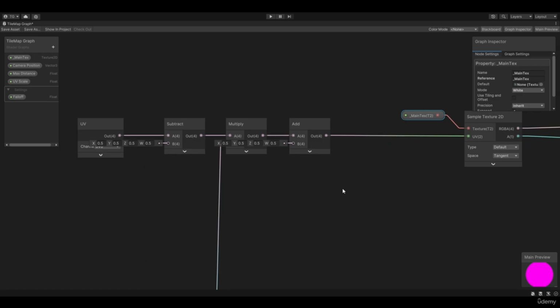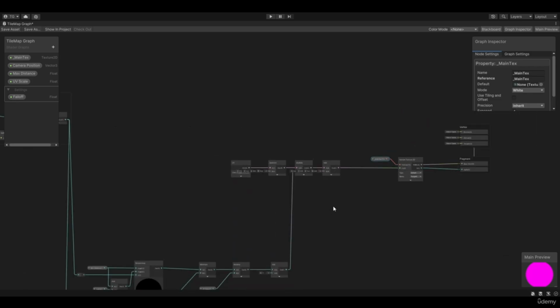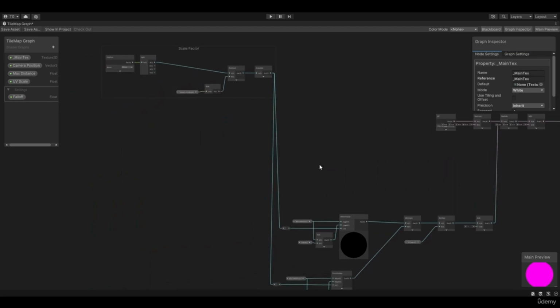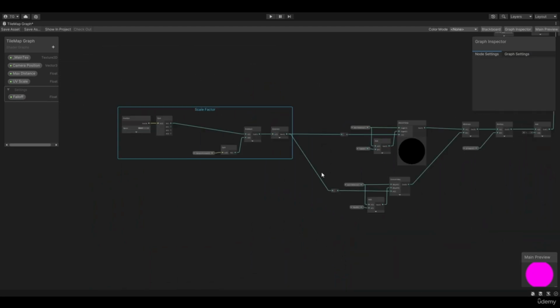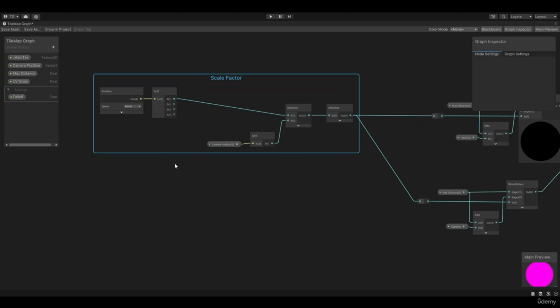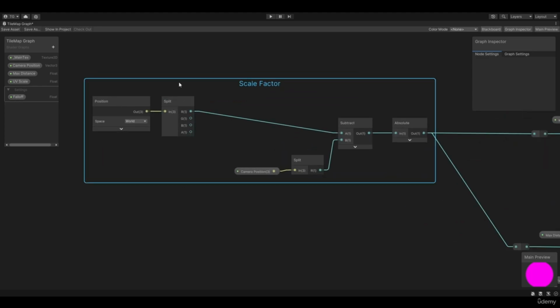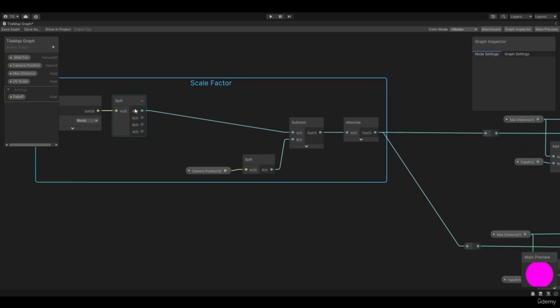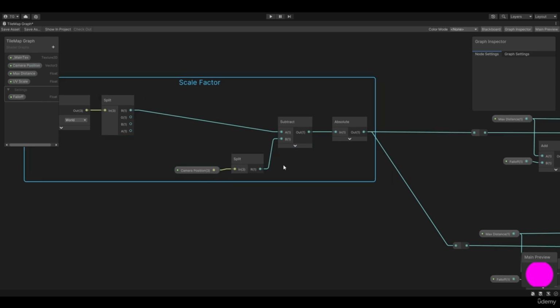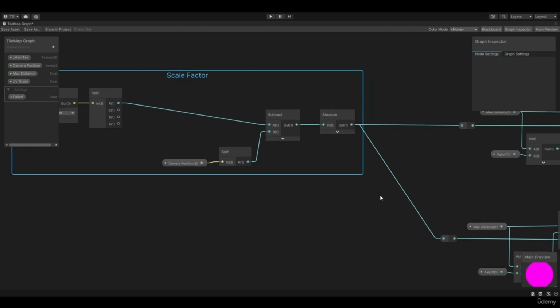So basically, we are just scaling the tile down to apply kind of a fading effect. You could have played with the alpha and so on, but that's a choice I've made here. You can add so many effects here. That's just one example. So we are first grabbing the position of the vertex. Then we grab the X property of that position and subtract it from the camera position. We grab the absolute value to have a positive value. This basically gives us the distance from the vertex in world space to the camera position, only along the x-axis.